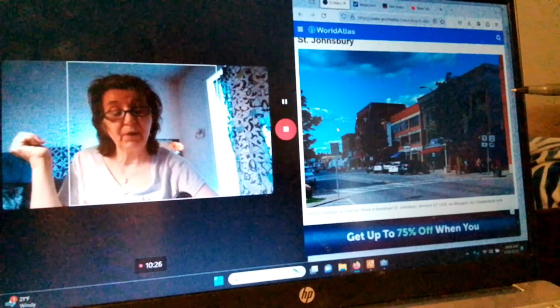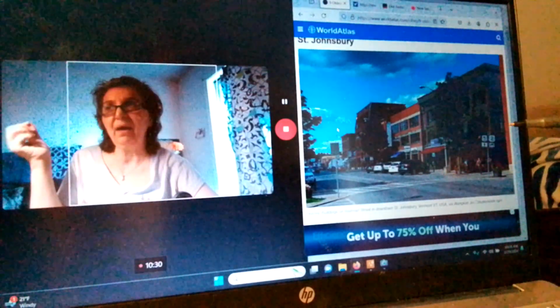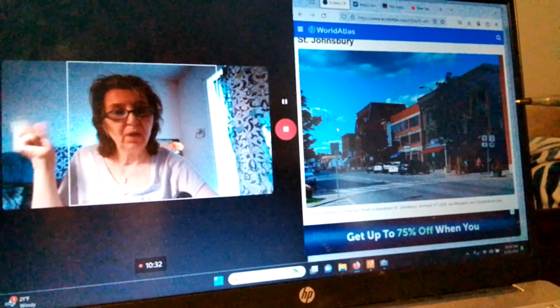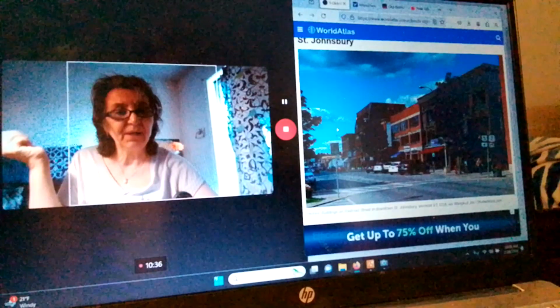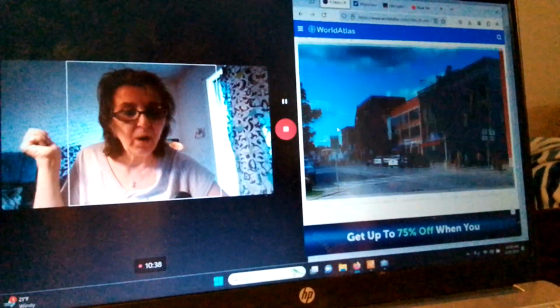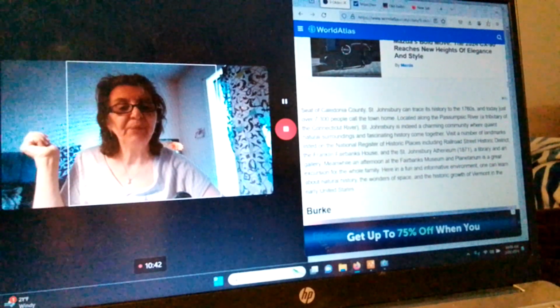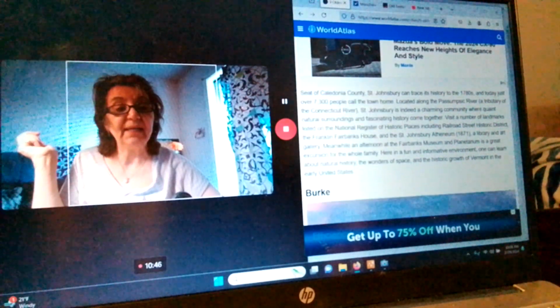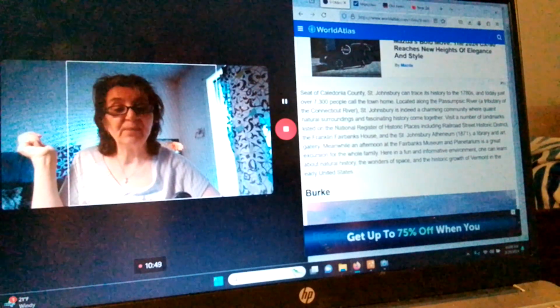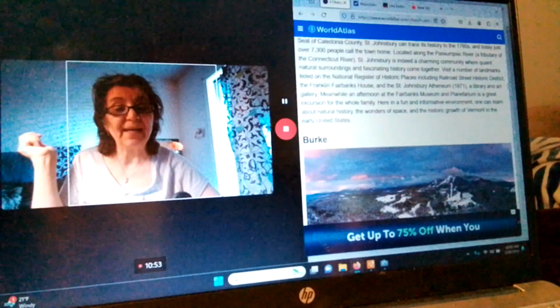It looks old, but some of the buildings are reconstructed. So that's St. Johnsbury, and the buildings you see there go back to the 1780s, and the St. Johnsbury Athenaeum is a library and art gallery and goes back to 1871.